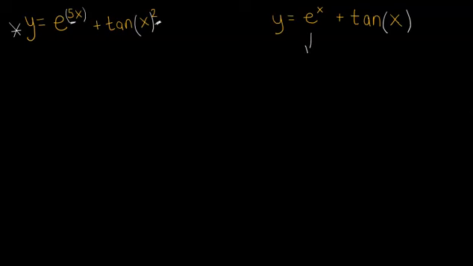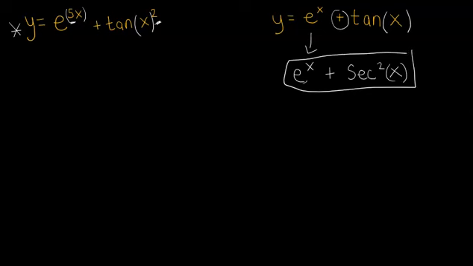So one term at a time. E to the x, its derivative is going to still be e to the x. This is a unique example where it's always going to stay the same. Then we do the plus sign. Always keep that plus sign, right? If you don't, it can change up the answer completely because you might think you're multiplying. So the derivative of tan is secant square. Secant square. And this is the answer right here.